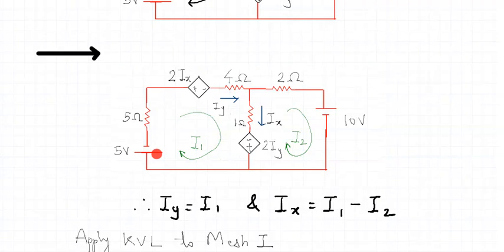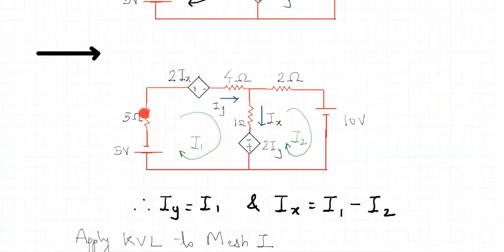Let us say the starting point is this particular voltage. I'm following the direction of the current which is assigned in this particular loop. Looking at the polarity of this voltage, we are starting from the negative terminal and coming to the positive. Definitely this is a fall in the voltage, and it has to be considered minus since we are starting with the negative terminal. So it is minus 5.